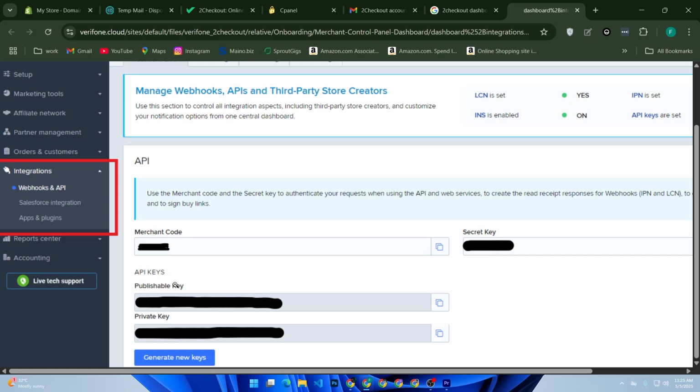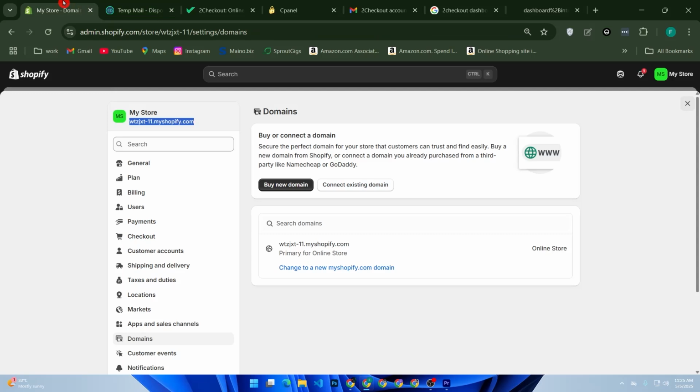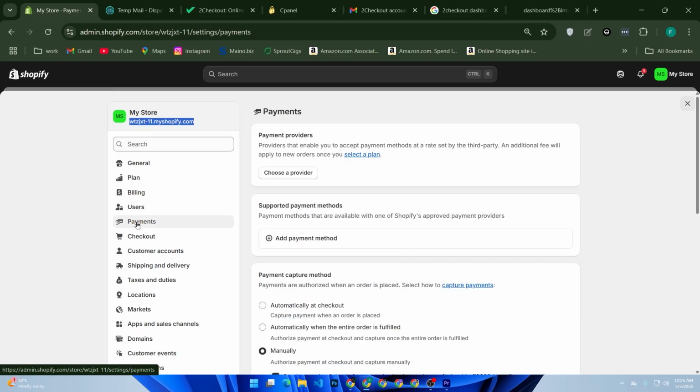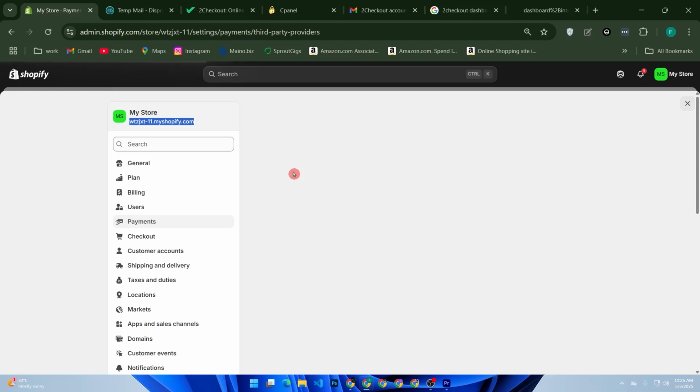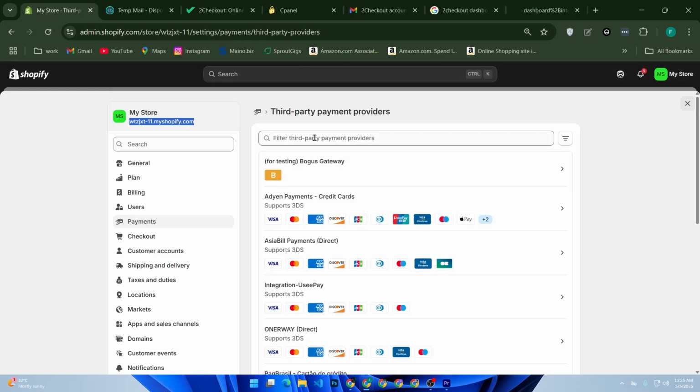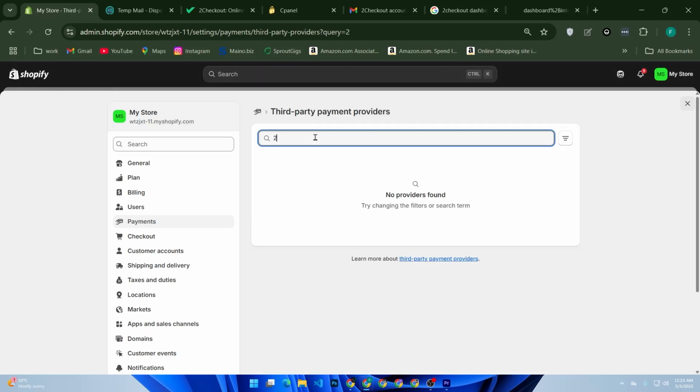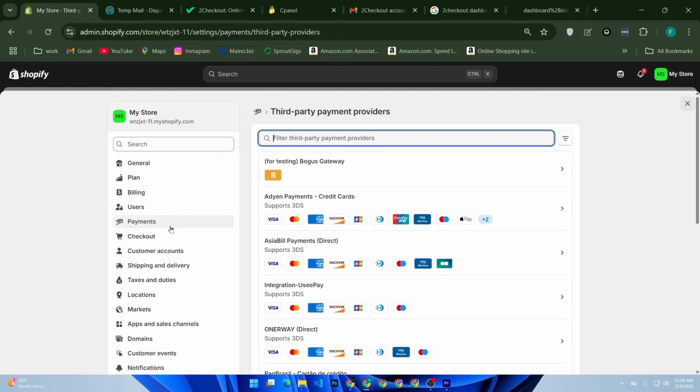Now let's switch to Shopify. Go to settings. From here, click payments. Then click choose a provider, or go back to payments again.